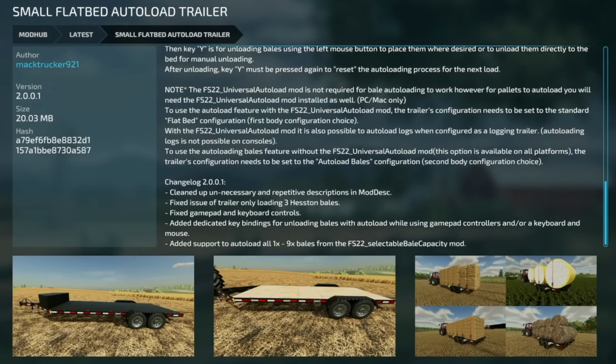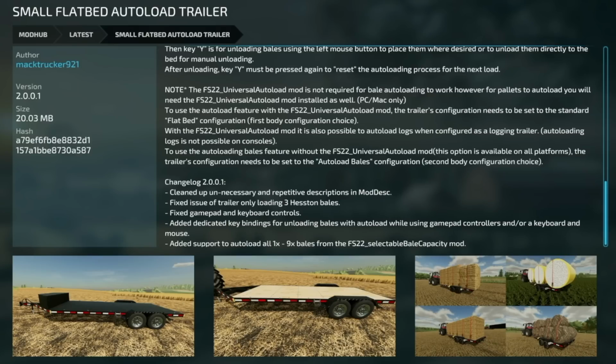Mack Trucker small flatbed auto-loading trailer got updated to version 2001: cleaned up unnecessary and repetitive descriptions in the mod description, fixed the issue of the trailer only loading 3 Heston bales, fixed the gamepad and keyboard controls, added dedicated key bindings for unloading bales with Autoload while using gamepad controllers and or keyboard and mouse, and added support for auto-loading on 1 and 9x bales, or everything in between, for the selectable bale capacity mod.